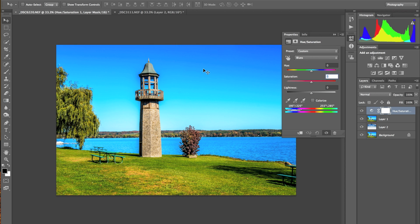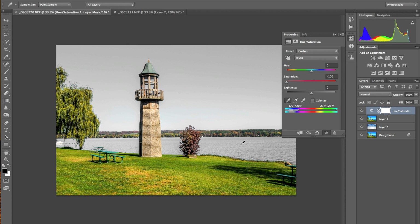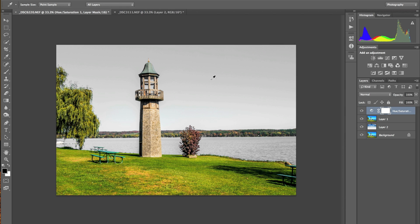Now to fine tune which blues I want to affect, I'm going to click on this left eyedropper right here, and I'm going to click in the blues of the sky right here. Okay, now that did a little fine tuning of the range of blues that I'm going to be affecting with this saturation slider right here. So I'm going to turn saturation all the way down. As you can see though, it affected the lake. I didn't like that. I'm going to make it a little lighter too, just a little bit. Okay, I don't like that it affected the lake. I just wanted it to do the sky.